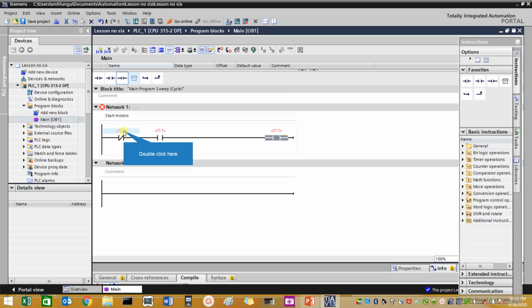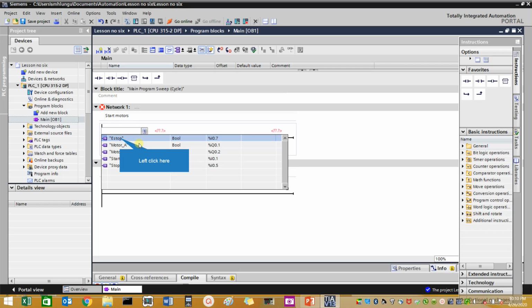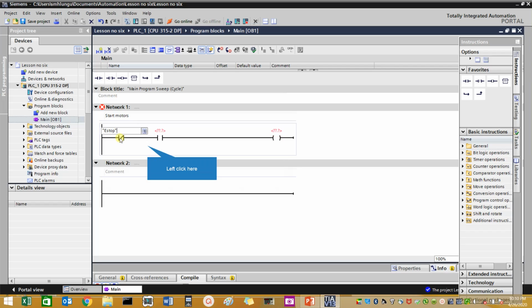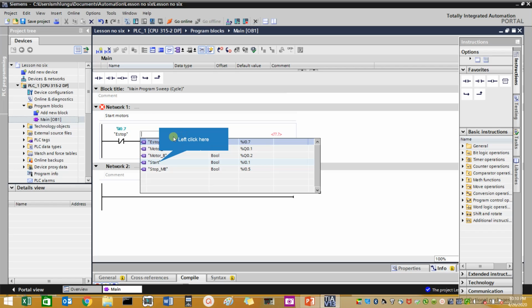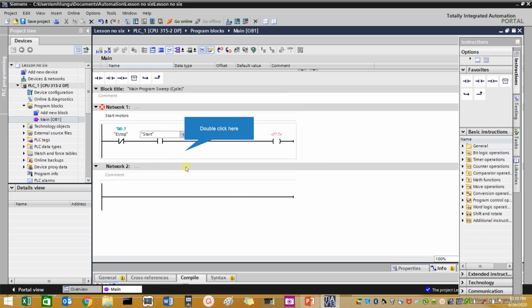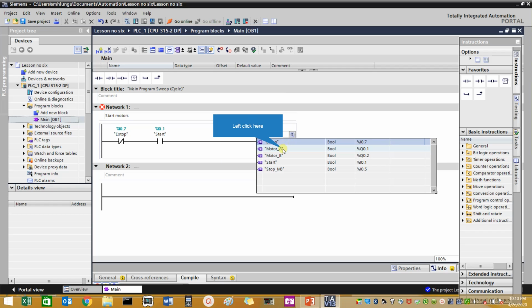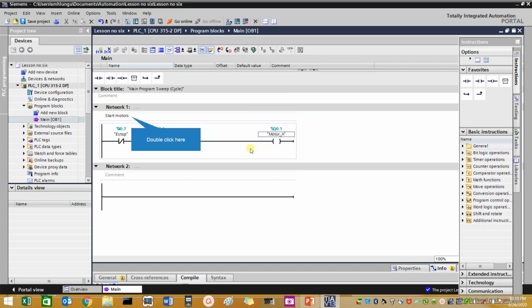Okay, so this is my e-stop. This is my start button, normal start button. We use this one in this case, is I 0.1, and then this is motor A. Okay. What the instruction says, if you press that button, motor A will start rotating and also motor B will start rotating.